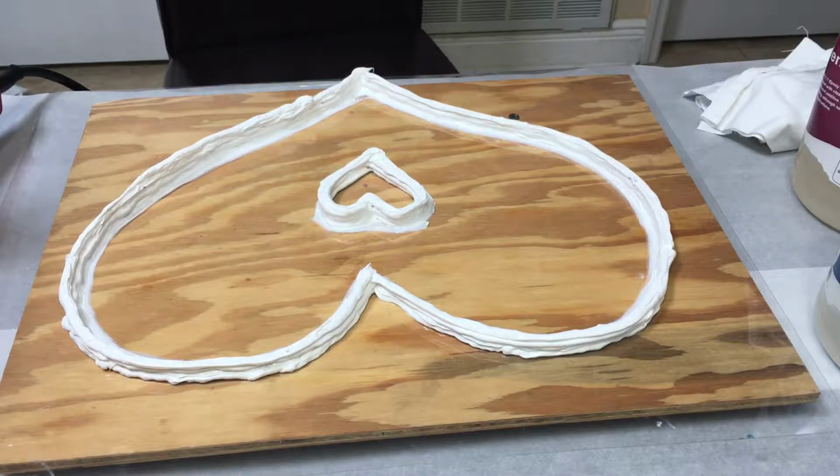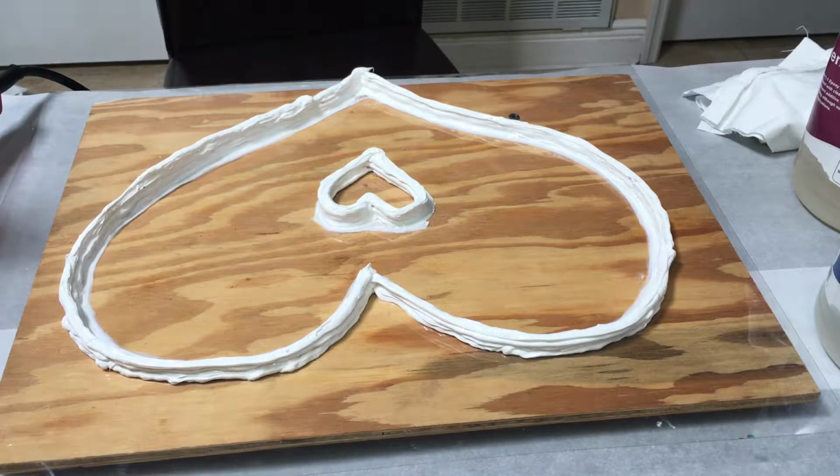I want to share with you how I did this mold. Basically I got a plastic and I got silicone, and I put one layer of silicone on top of the other, and then when it dried out I put in a little bit more in the middle to make the edges a little bit less pointing.